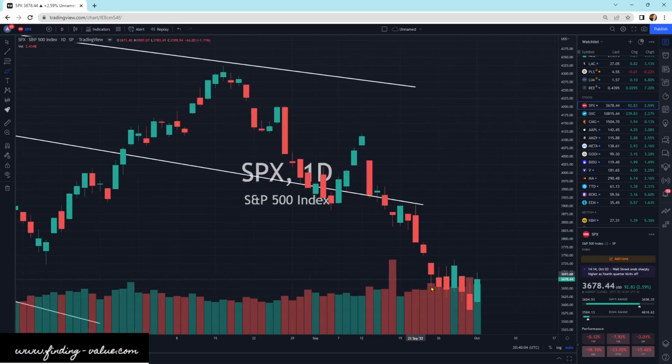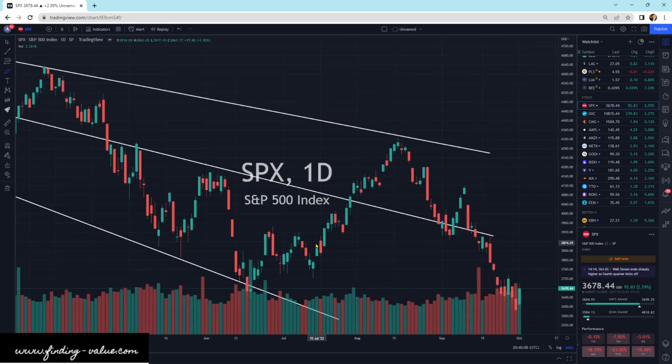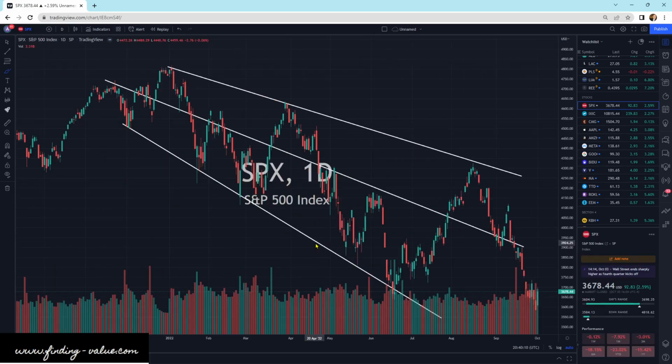SPX, so getting a little bit of buying pressure today. Will that remain? That is the question. Or are we going to go lower? And I don't know, guys, I don't see a clear path. We're kind of at this support level through here. We have to see what happens over the next couple of days to see some follow through in either direction.